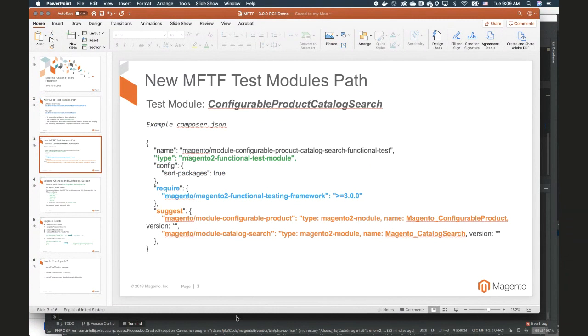This module must be defined as a Magento 2 functional test module. And in the require section, you specify the version of the MFTF. And in the suggest section, you specify all the dependencies required. And they have to follow the format in these slides.